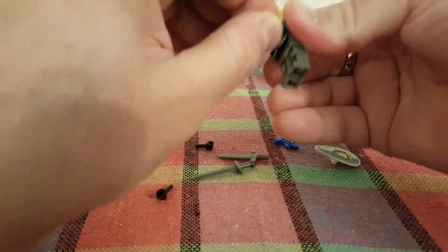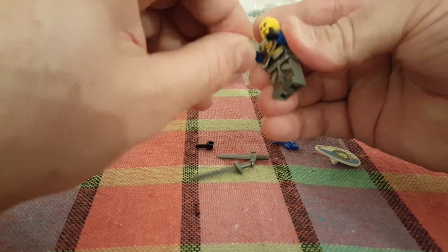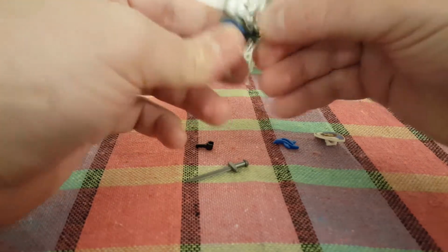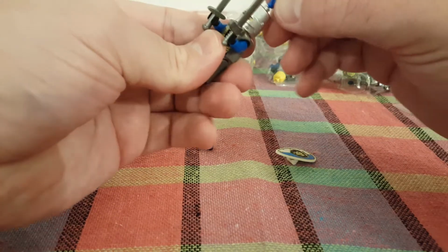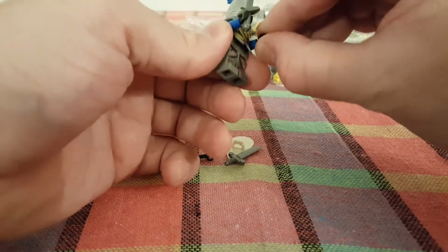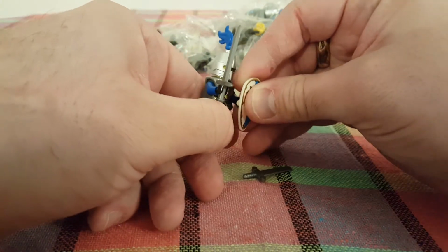Okay, so we get a ton of knights and one in particular that is in gold. I suppose that's the king. Okay, so helmet on, and he has two swords. Interesting. Strange that you can either wield one sword and a shield, or two swords. So this is what the minifigure looks like.